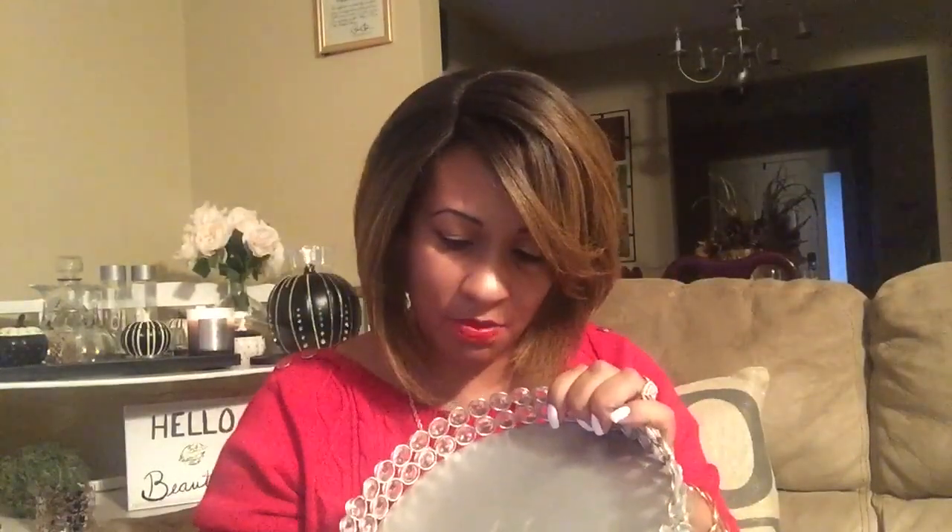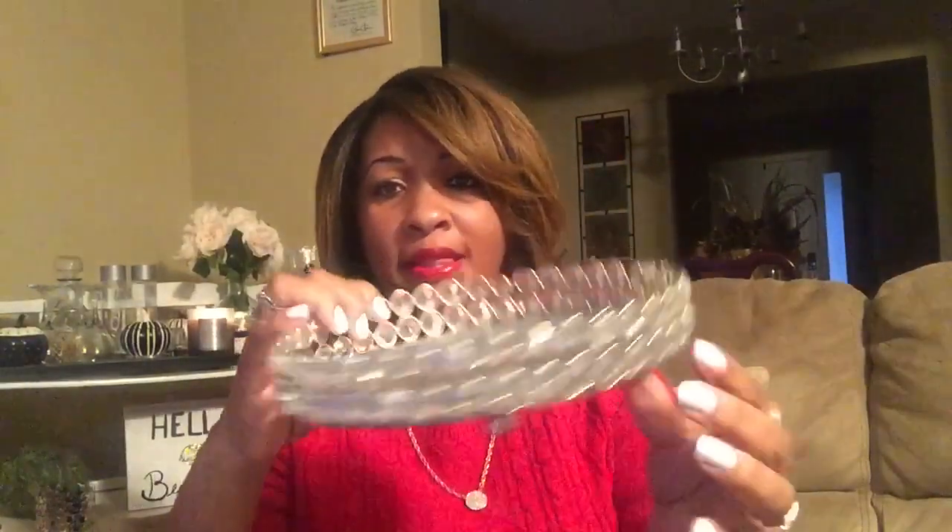This one was $3 from Goodwill, and it looks like someone got spray paint on it — like the mirror is missing and some of the spray paint has gotten on these little bling pieces, which is why it doesn't shine. I figured maybe I could take some acetone nail polish remover and go over them to bring the bling back out. I don't know, but for $3 it was worth a try. I've also seen these at Home Goods and Burlington Coats, so if I can't fix this one I'm definitely going to grab another one from one of those stores.